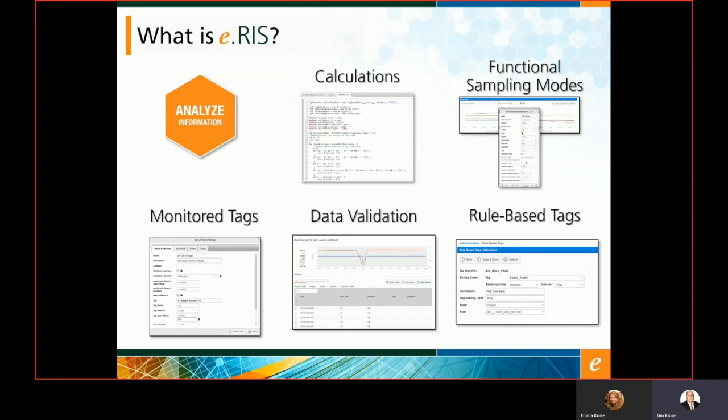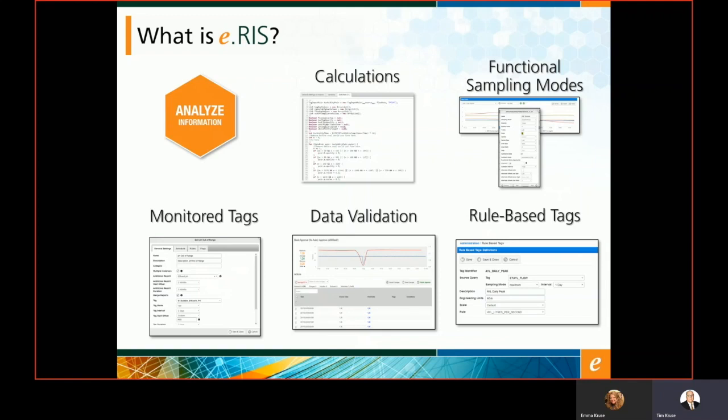We have this whole process called monitor tags, which I'm going to demonstrate through a client experience, where it really looks for data anomalies or things that are out of place and helps you identify those passively while you're off doing something else. Eris is looking for exceptions and then notifies you when problems happen.